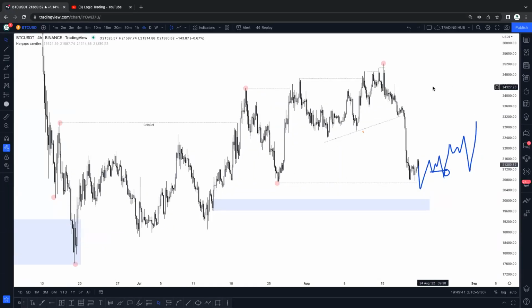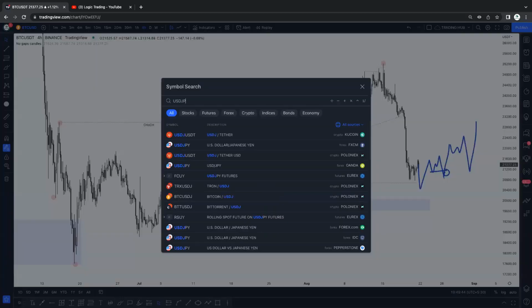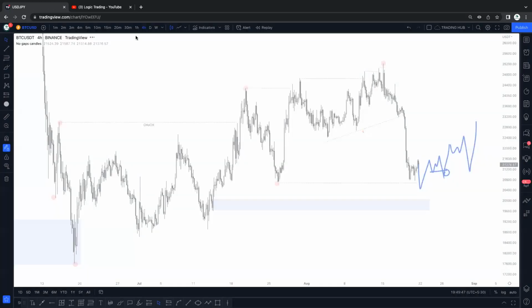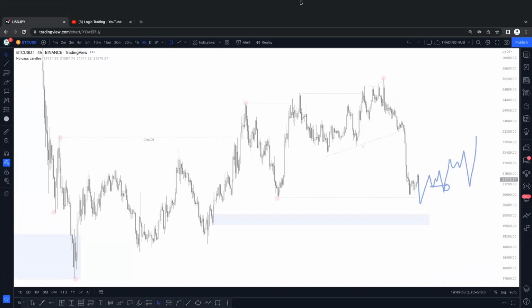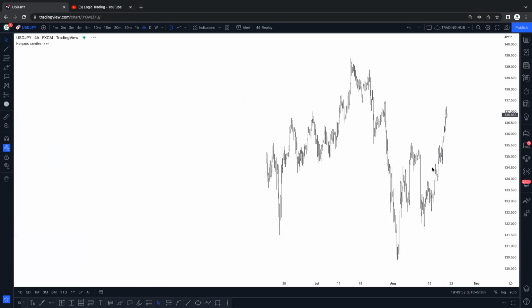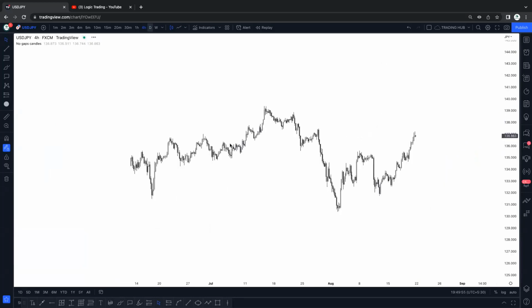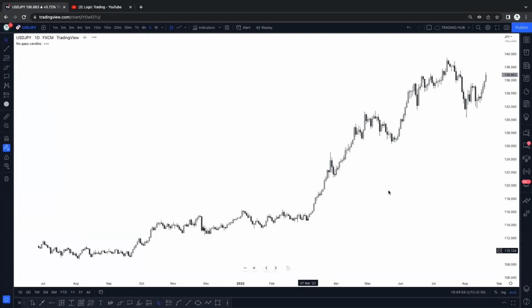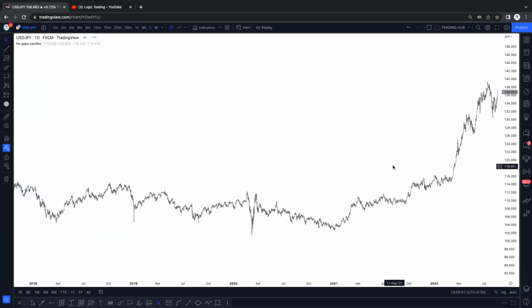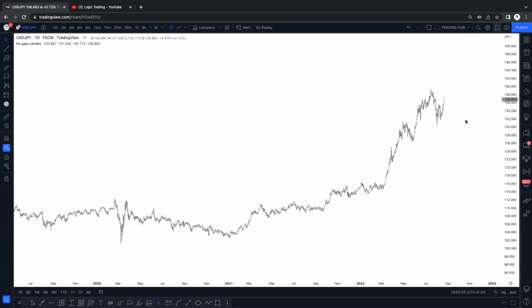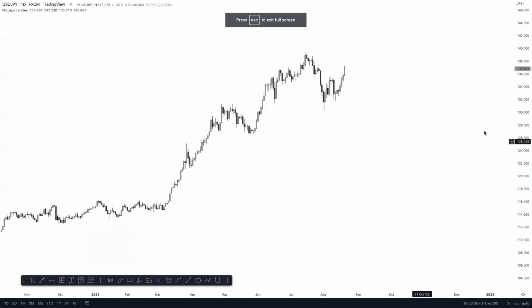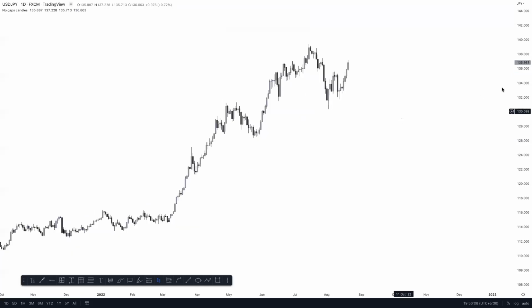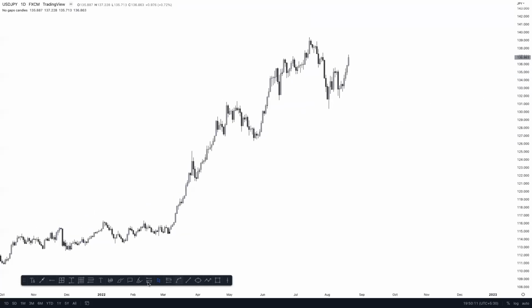Okay, now USD JPY is the most requested. Let's see what is happening here. So start with a daily time frame structure. Right now market momentum is bullish in a daily time frame, and market continues pushing higher high. And what is a possible scenario here? If you can see on this point, first of all mark the structure, which one is here, correct, and this one. And market has taken out this trend line liquidity.